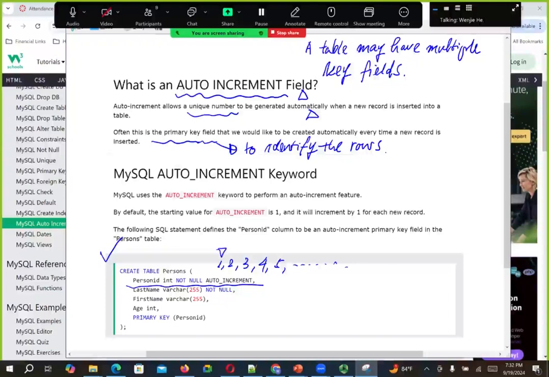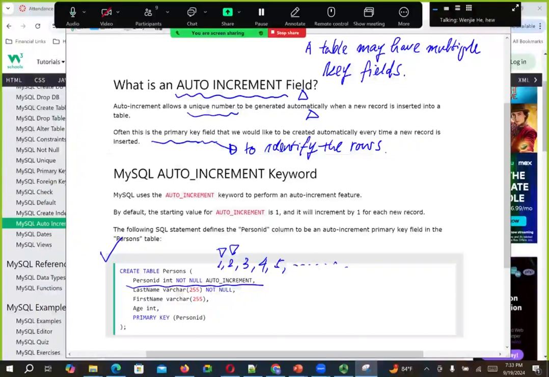The second time, it takes value 2 automatically. You don't need to provide the value yourself. So very convenient. And why is it convenient in our real-world applications? Although it's simple, it's so convenient. In many situations, you may need to use this special field.